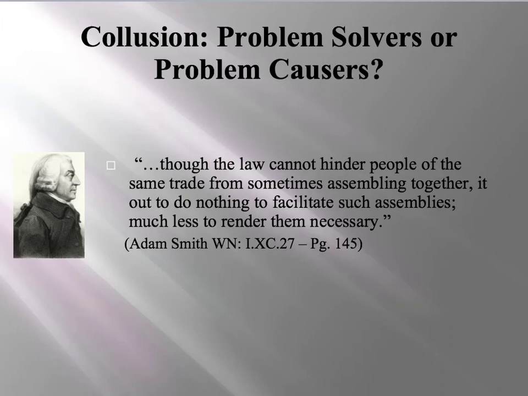Let's look at the last sentence of the paragraph. "Though the law cannot hinder the people of the same trade from sometimes assembling together, it ought to do nothing to facilitate such assemblies, much less render them necessary." Smith was very realistic about the goals of firms, but what he was showing is that though the market is not always perfect, we can have real problems when we try to regulate those firms with intervention.